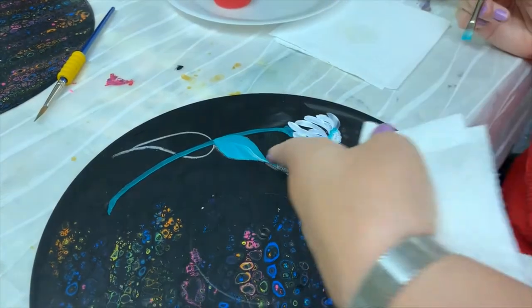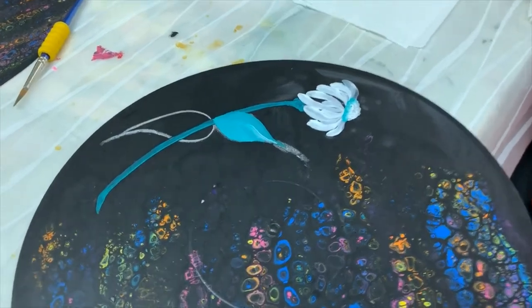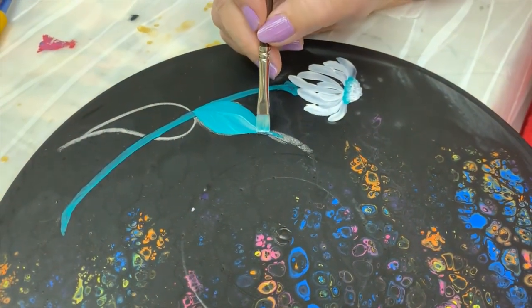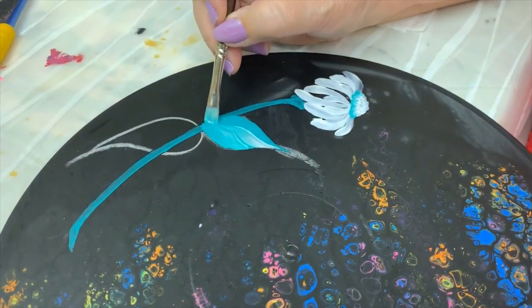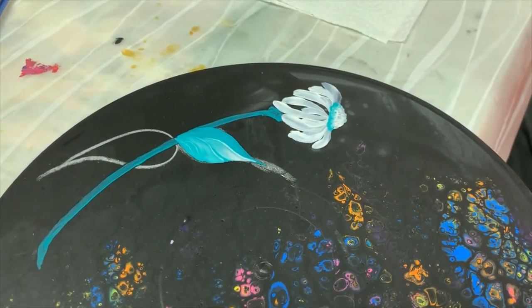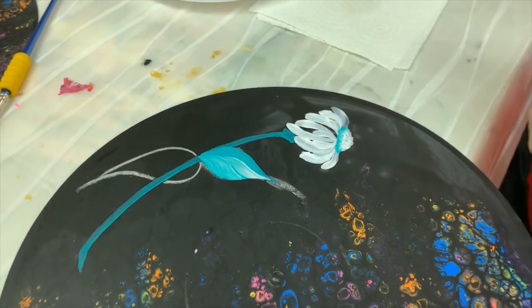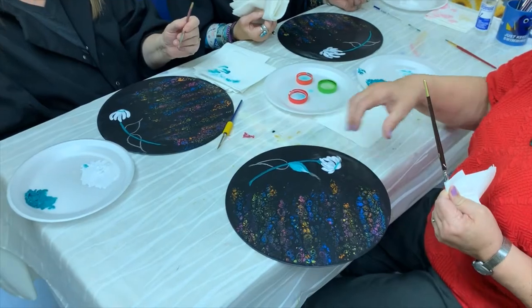Now, say you wanted it a little brighter than that. No big deal. Grab more white on your brush. Put your hand exactly back where it was, and you just pull it in, pull it in, and pull it in. This is stylized. This is not a real leaf or anything along those lines. But it's a fun leaf because all of this is fantasy.